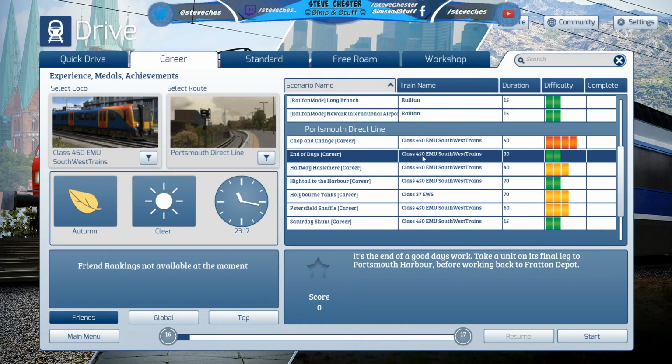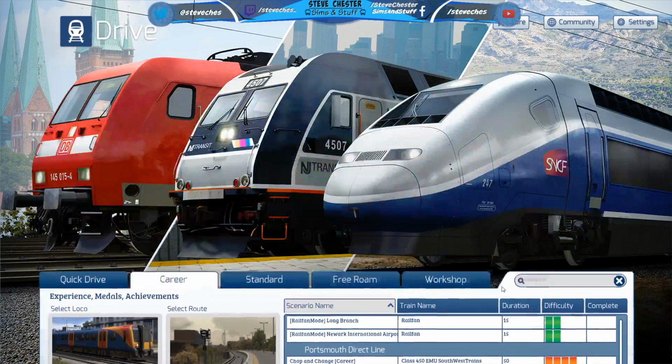So hi there, Steve here, and welcome back to Train Sim. And welcome back to another route on the Portsmouth Direct line. Hopefully this time we don't get any red lights. We're going to do this one, End of Days. It's night time, so it's the end of a good day's work. Take a unit on its final leg to Portsmouth Harbour before working back to Fratton Depot. Yeah, hopefully this goes a bit better than the last one.